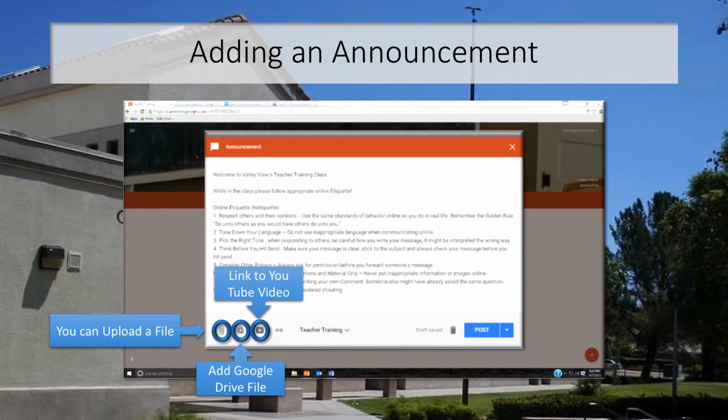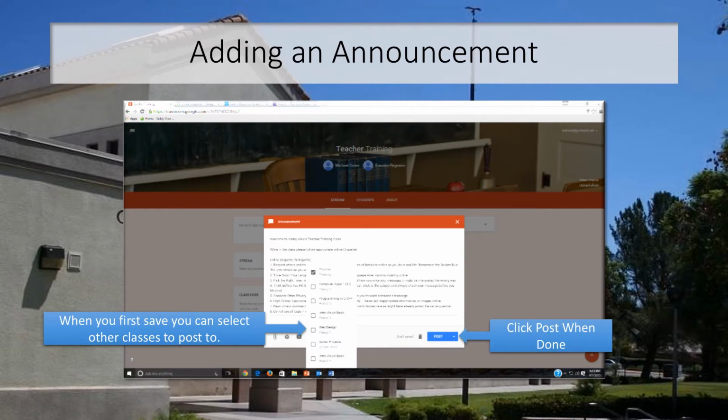You also have a link to YouTube videos, and this is kind of nice because you can upload a video to YouTube, not worry about the storage, let YouTube worry about that, and then just put a link to it. And the last thing right here, you can do a link from another web page. You can attach a lot of different information that way. And then when you're done, you just click post.